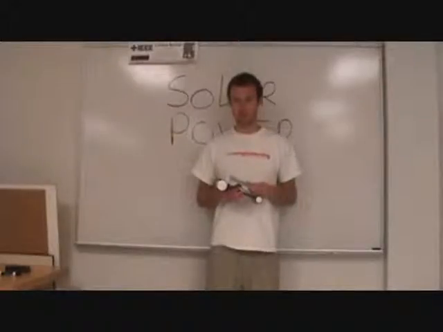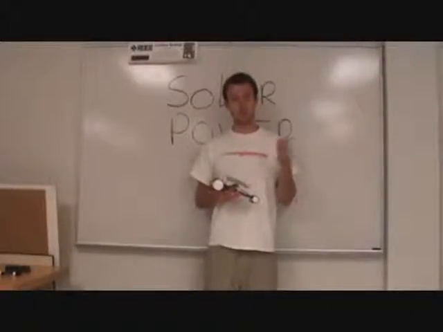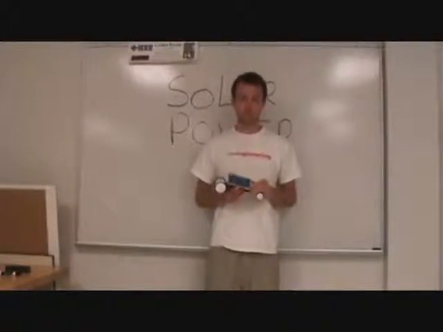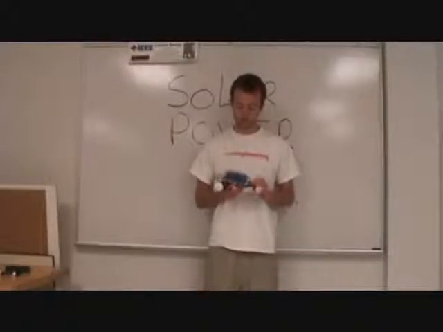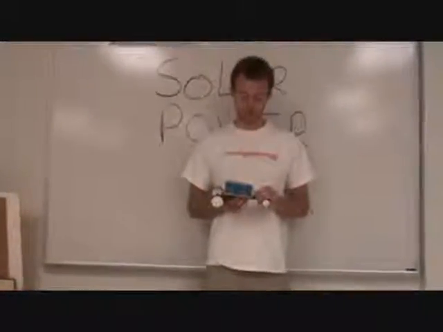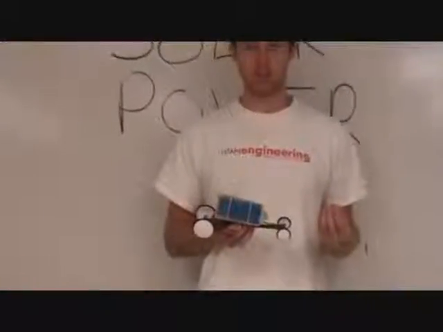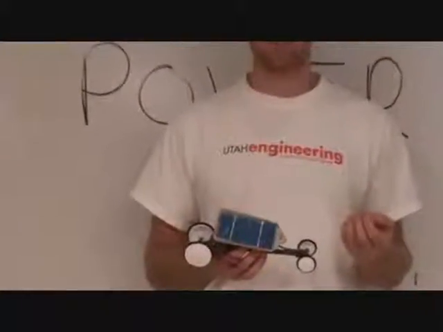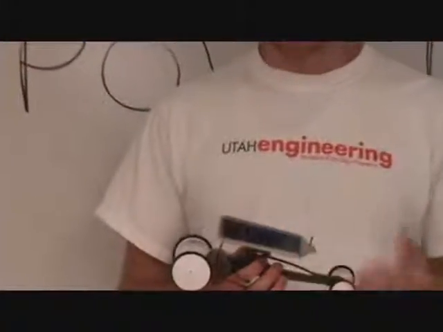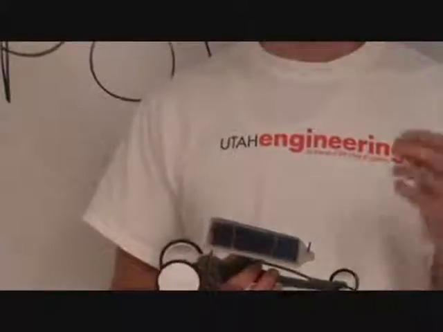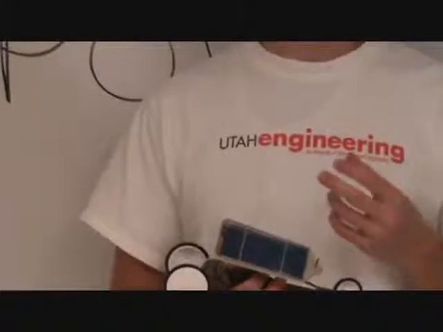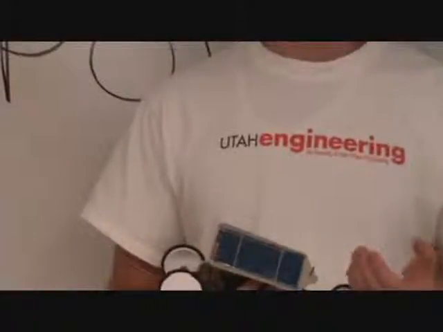But what we need in order to do this is something that can actually convert that energy into electrical energy. And that's what we use solar panels for. Solar panels, as you can see, are made out of silicon and other materials that allow the solar panel to collect the energy and turn it into electrical energy. The way this electrical energy is formed is when the light from the sun hits the solar panel. It causes electrons inside of the solar panel to move and create an electrical current. And this electrical current will run our different devices that we have.